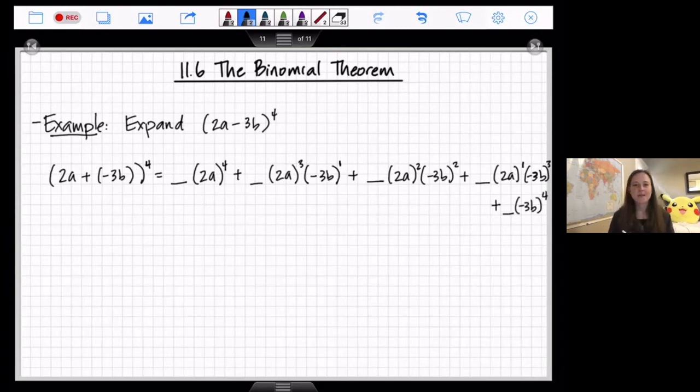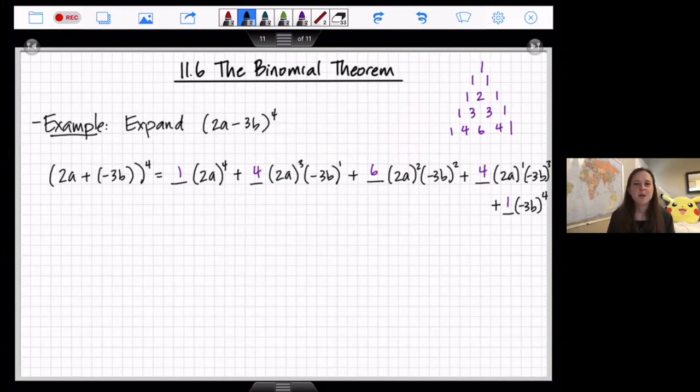All right, let's build our Pascal's triangle. We're looking for the row that starts with 1, 4. And there it is, 1, 4, 6, 4, 1. And again, I should have exactly the right number of entries from Pascal's triangle. And the rest of this is just a bunch of arithmetic. All right, so I don't need to really write that 1 there.